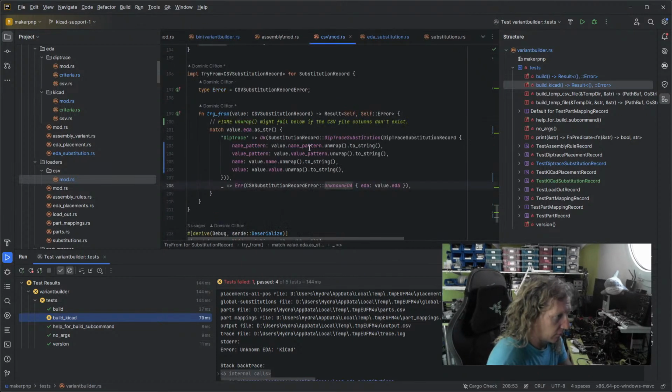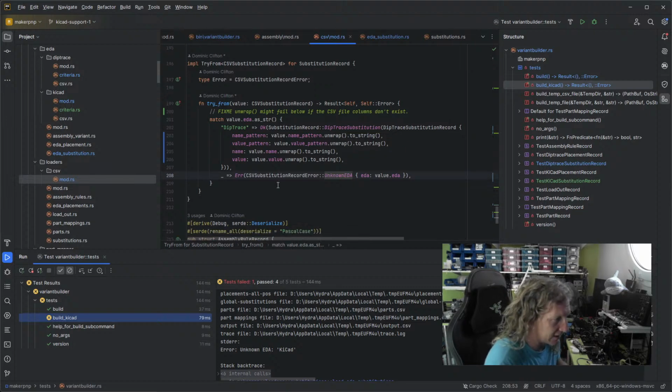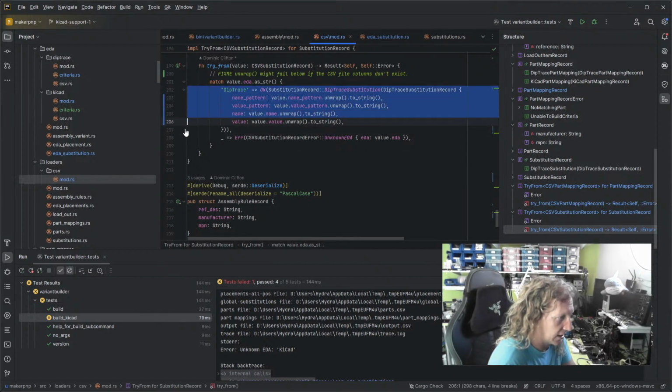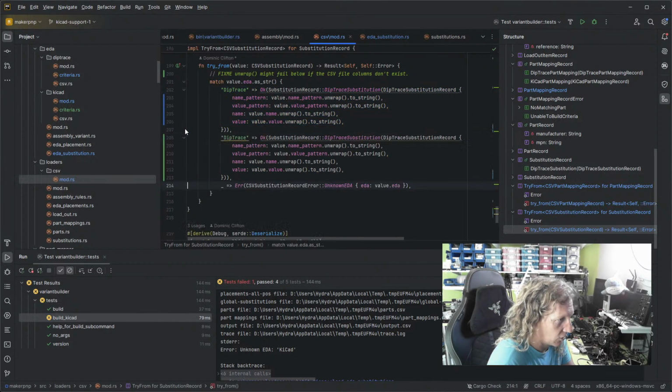So, okay, right. So this is what we now need to implement. So we need to do this kind of stuff. Yeah, let's just copy paste. KiCad substitution, which apparently we don't have yet.